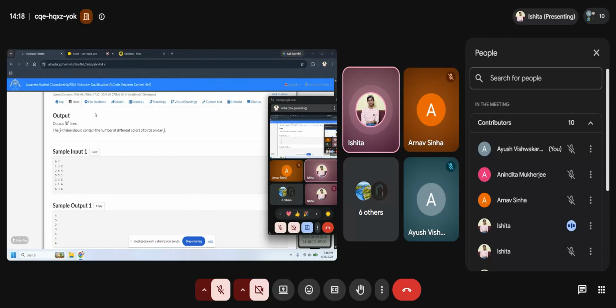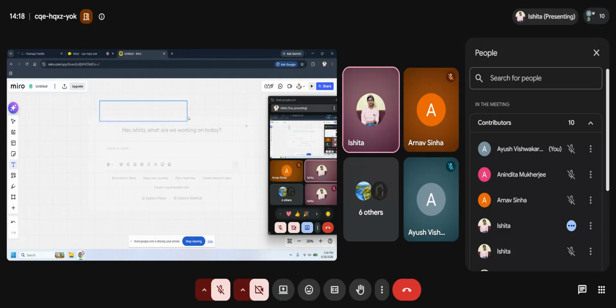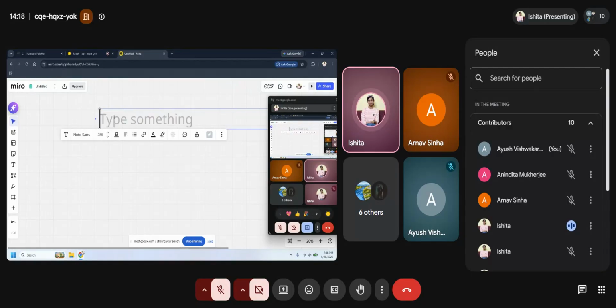Suppose, let me take an example. Suppose on day 6, one bird is changing its color from 3 to 4, and another bird is changing its color from, let's say, 6 to 8.